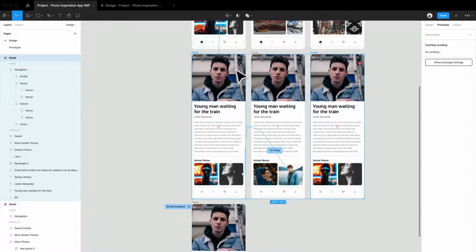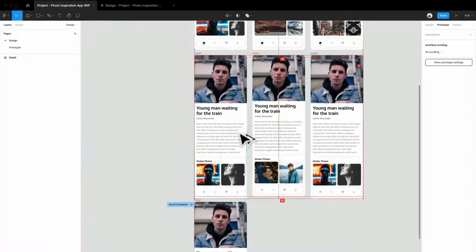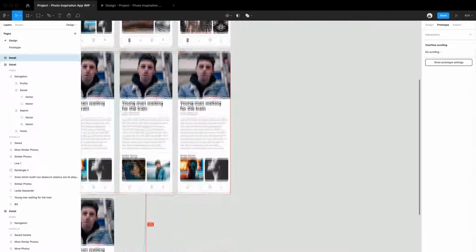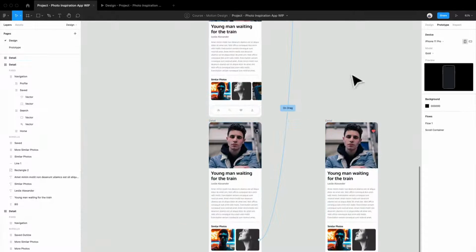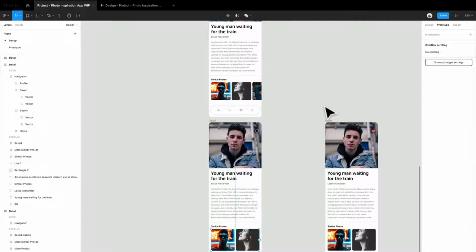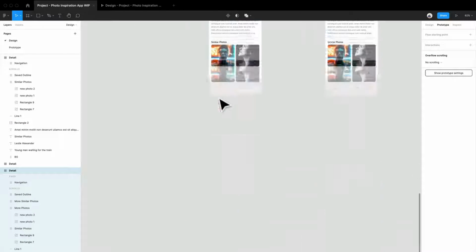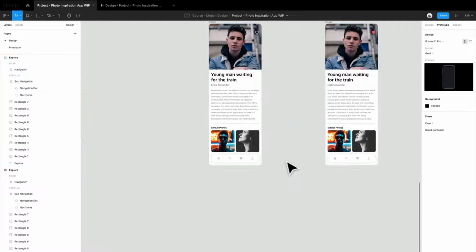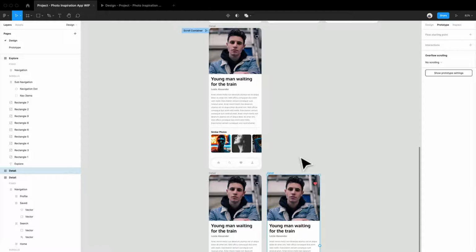So I've held down Shift while I clicked both of these screens, and I'm going to hold down Option, and you'll see that duplicate button. And I'll hold down Shift and drag it down. So there we go. I'm going to delete that. I mean, you can do this any which way you want. You can hold down Command C and go down here and paste it. Totally up to you. But I'm going to keep this really simple.